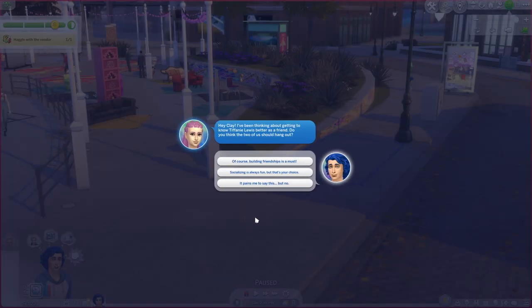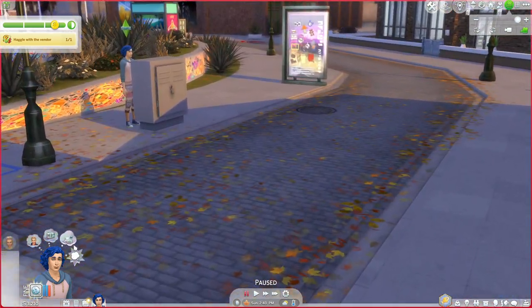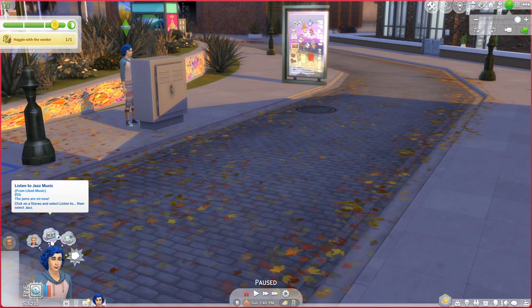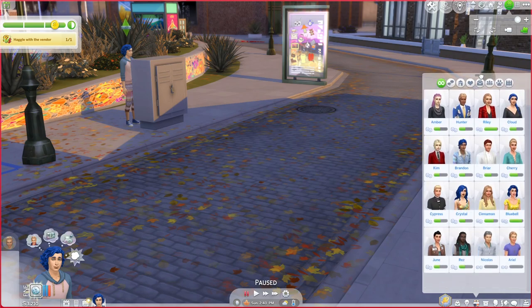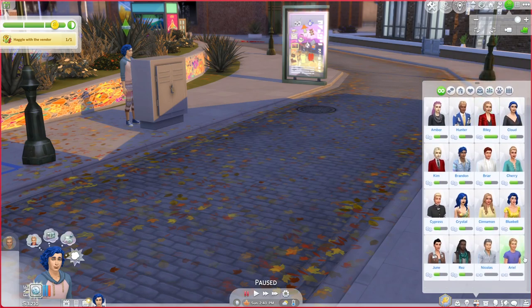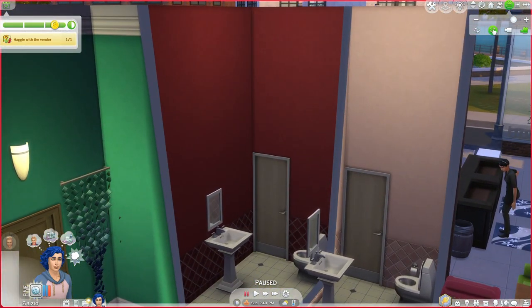Hey, Amber. Of course, building friendships is a must. So, what do you want? You want to order food from a market stall, listen to jazz music, catch up with Ariel. I don't think you've ever met Ariel. Have you? I mean, I know he's family somehow or another. Oh, you have met him once when he came by the house. But you don't know him. Okay. And we can't ask Hunter for magic stuff because we're not in magic land, right?